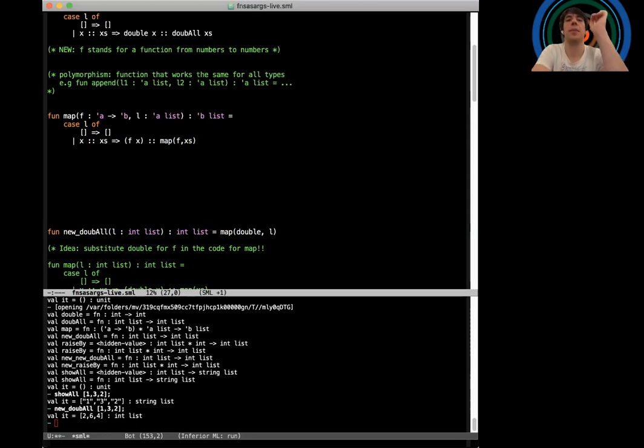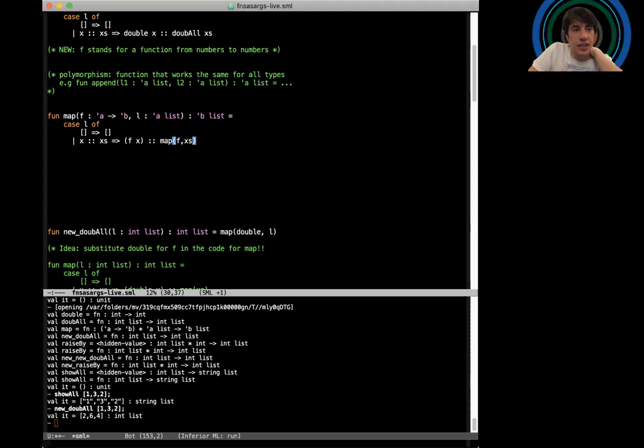The point is that by making map polymorphic, that is, making it work on many different types at once, it's the same piece of code, so it's really doing the same thing, but for different types. Just by observing that the same piece of code can work for any type A and B that you plug in, we get a more general expression of this pattern of computation.